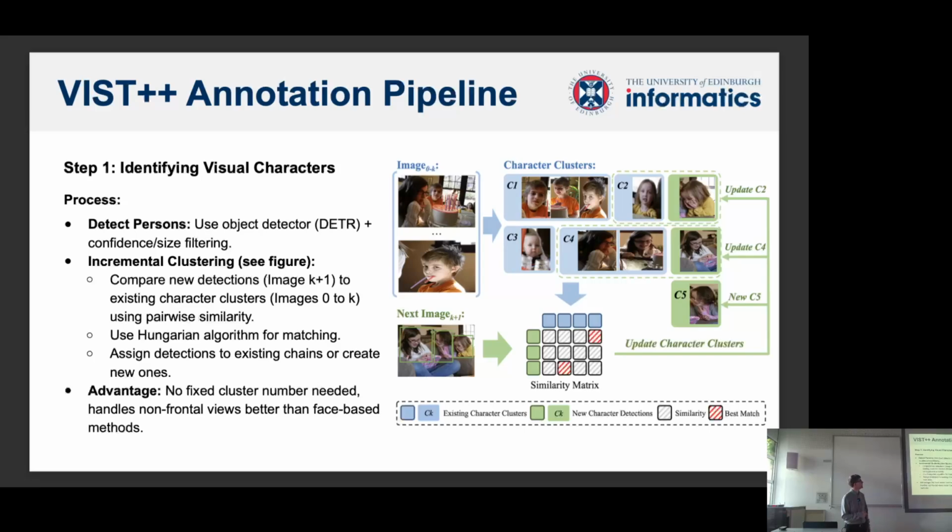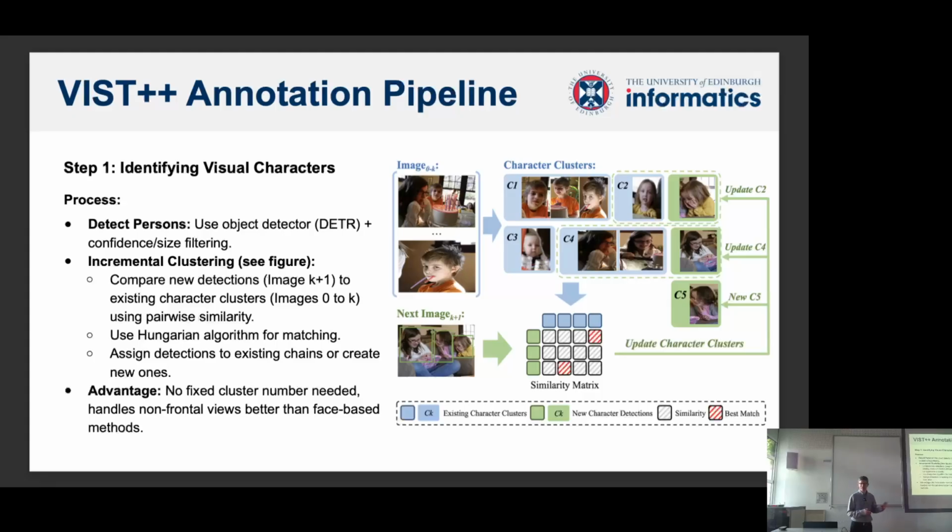So that's also why here we cut out larger bits of the character. We don't just cut out the face. To be honest, I think what helps here as well is the fact that we can recognize the clothing, for example. In these short stories, people don't really change their clothing. So it really helps that this boy is always wearing an orange shirt. So that's why it makes sense not to just look at the face, even though obviously there's a separate literature on face tracking and face detection and so on.